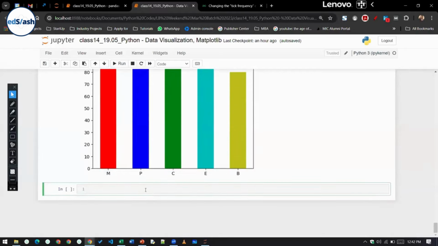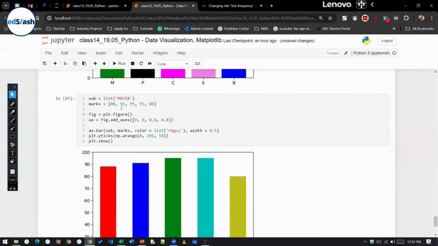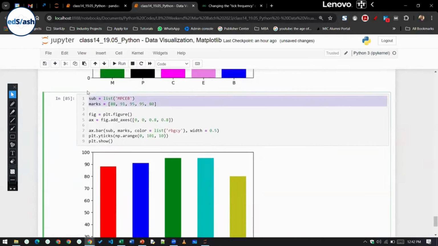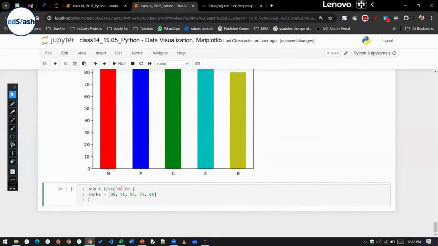Then there is a pie chart. Pie chart, because we don't need to create a figure. Suppose let's say the subjects are there. Obviously, pie chart is circular, so we don't need a figure for that. You can simply write plt.pie.